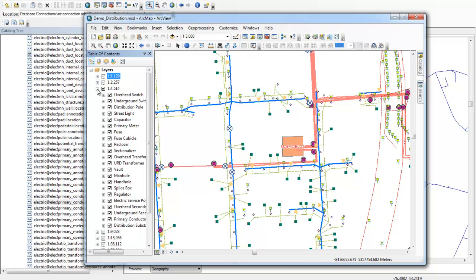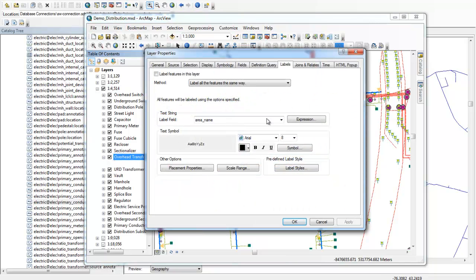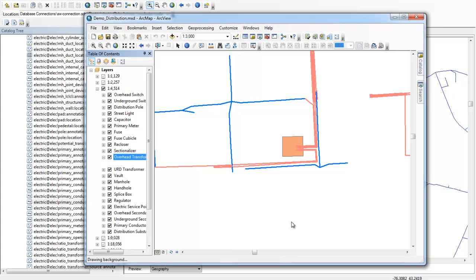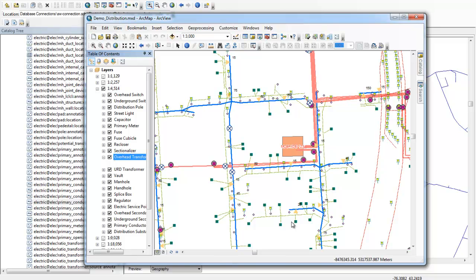I've actually chosen the wrong layer there, so let's go into overhead transformer. Label features based on KVA rating. And there we go, we can see the labels start to come up. Very, very simple example, but it just shows the concept.